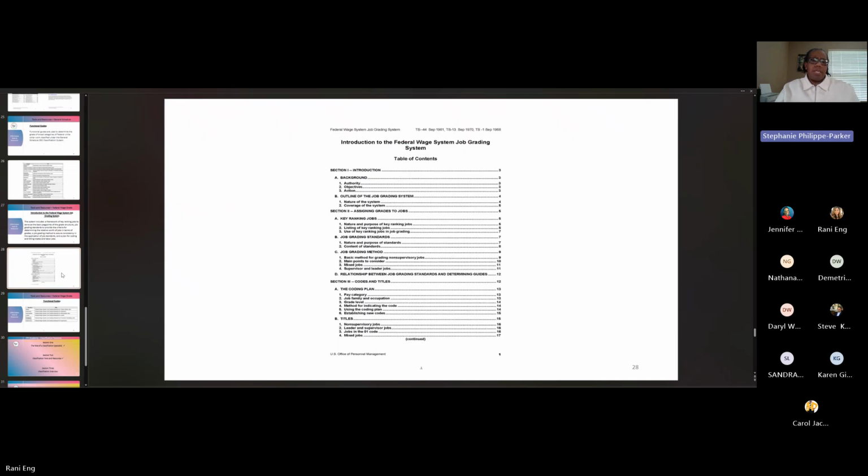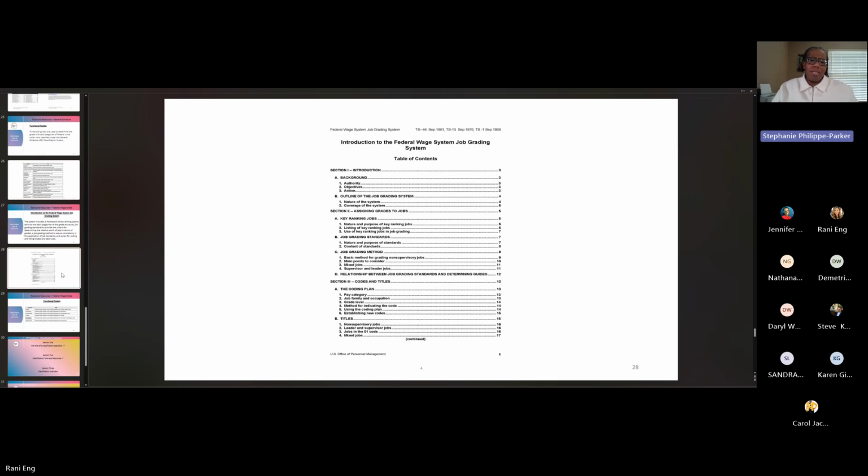So on this next slide, we have the table of contents for the introduction to the wage grade positions. You can see here that they provide an outline of the grading system and the methods to how they work, titling, etc. Unlike general schedule positions, wage grade positions do not utilize the FES 9-factor system. You'll remember before that they provide what OPM designates as the general or typical grade of a specific series. And this handbook provides guidance on how to interpret that and evaluate a position that may not fall into that grading pattern.